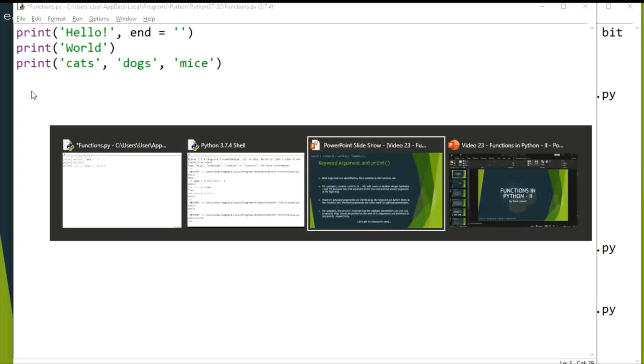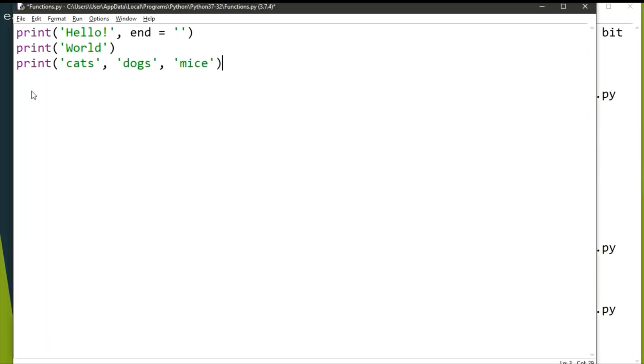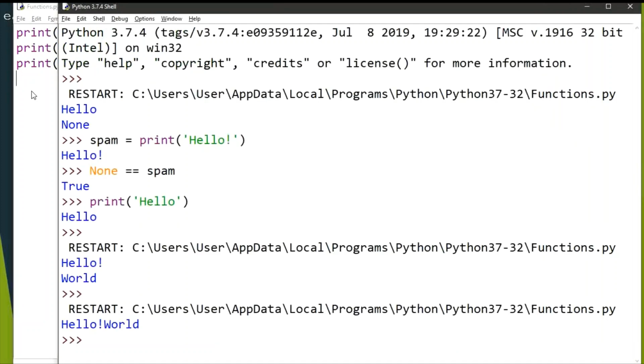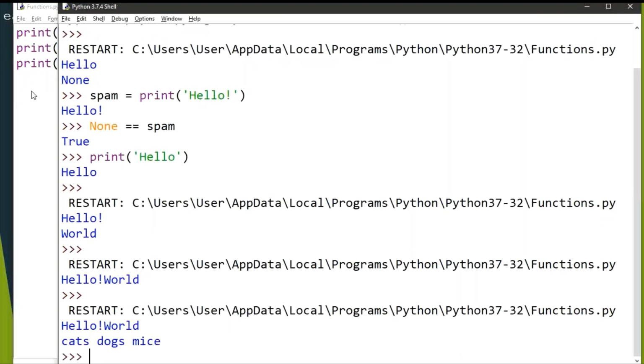Now when I run it, I get hello world, the previous thing, using end, and then I got cats, dogs, and mice. But I want these outputs to be separated by commas.